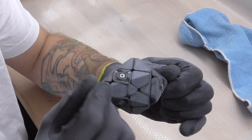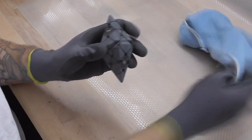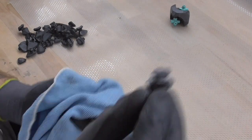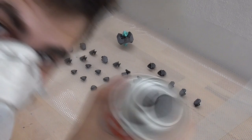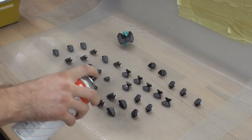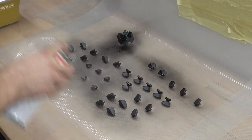Then after assembling, I just did that to make a photo for Instagram. Then I cleaned all of the pieces with a microfiber towel, made them dust-free so that I could spray paint them. And for spray painting, it's very important that you shake the can well. The better you shake it, the cleaner your result will be. As stupid as it sounds.